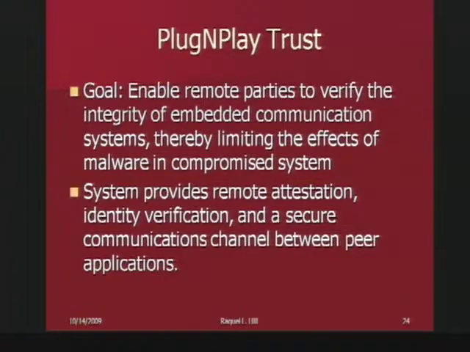Okay. So with PlugNPlay Trust, the goal is to enable remote parties to verify the integrity of embedded communication systems, thereby limiting the effects of malware in a compromised system. So we just want to limit what malware can do. We may not be able to detect it early enough that there aren't some vulnerabilities to compromise, but if we can detect it, at least we can identify that this particular machine has a problem, and you can deploy someone to go and address it, you can shut down the system, you can ignore requests from that system. Those are the kinds of things you want to do to limit it. Okay, this system is compromised, but our entire system won't be compromised.